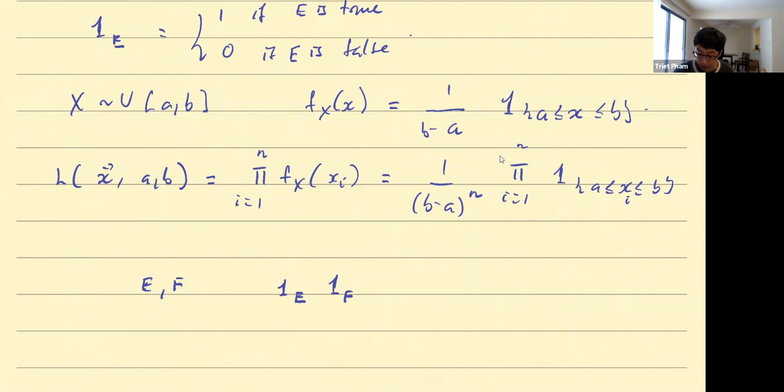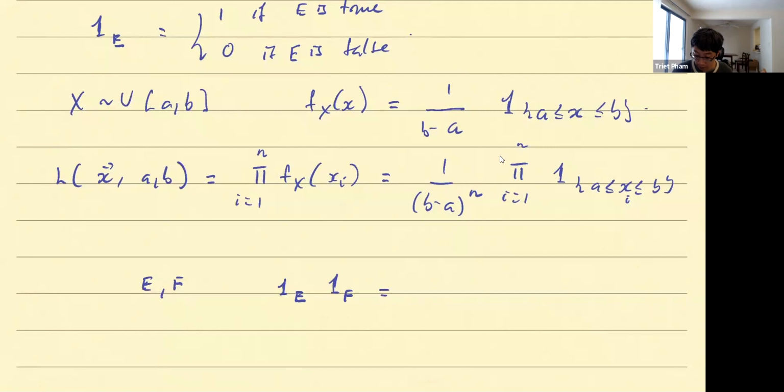Is there any way to look at this product of the indicator as something nice? Yeah, very good, but indicator function of what? That is true, right? Because 1 times 1 is 1, 1 times 0 is 0. So it can only take 1 and 0. So it looks like an indicator function. But indicator function of what?